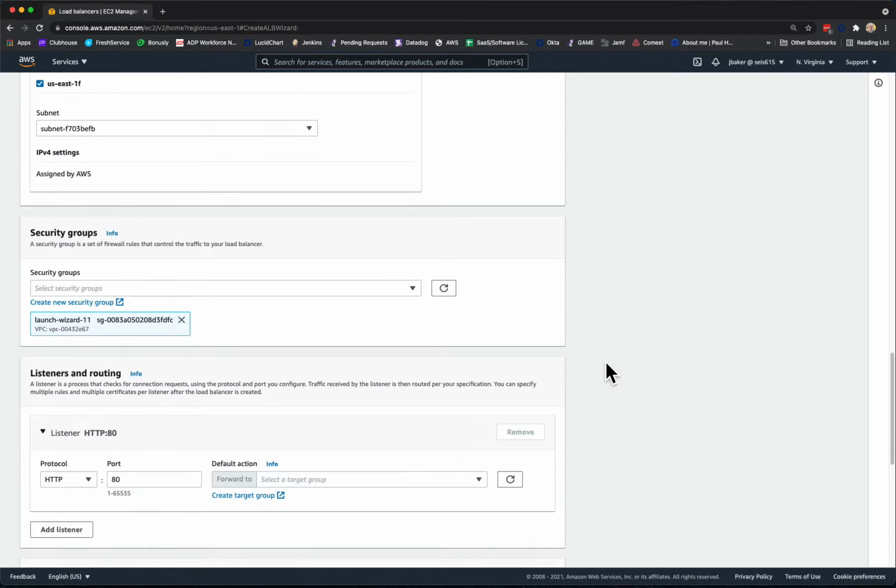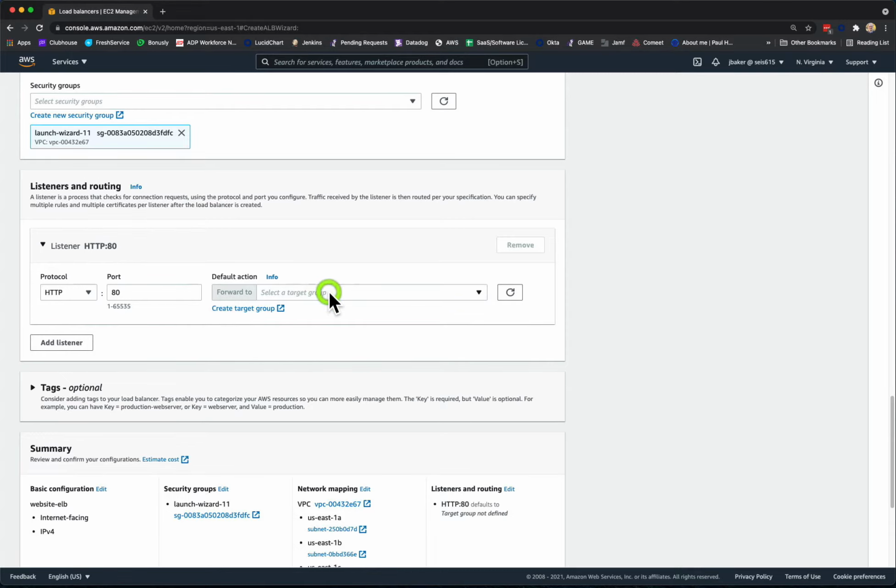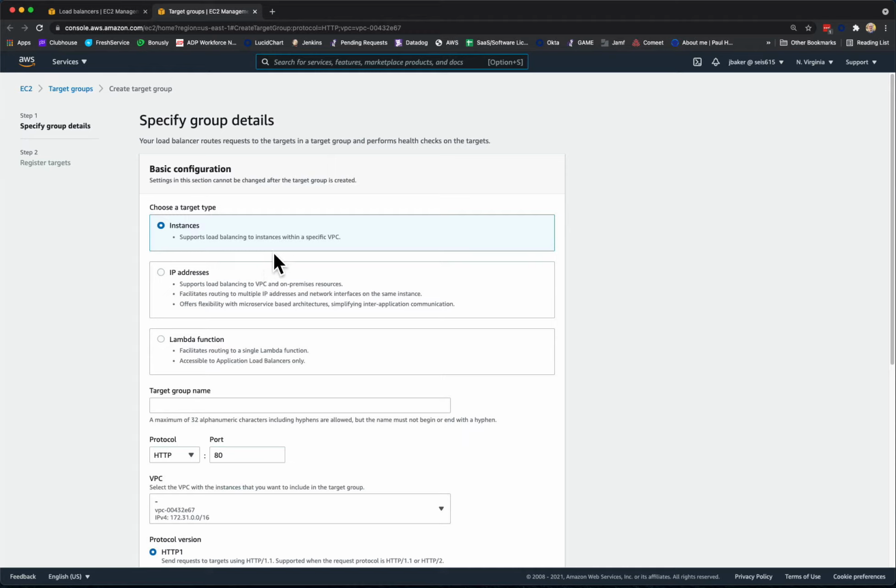So you see, I don't have a target group defined, and so I can go ahead and create a target group. And when I do that, a new tab will open up and allow me to create a target group. Now, there are a couple different types of target groups you can define.